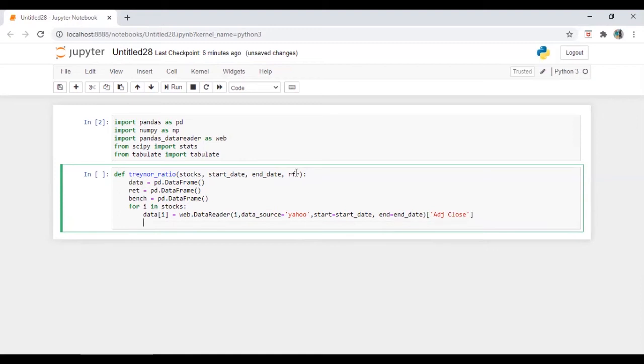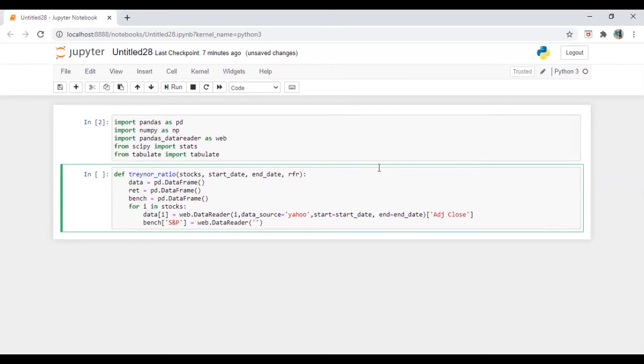We also need to download the benchmark. So it's bench. Now this is something tricky: we can pass it in the function here, or we can directly put the name of the benchmark. Since I'm going to just download S&P 500 data, I'm going to put S&P, and again download data from Yahoo.